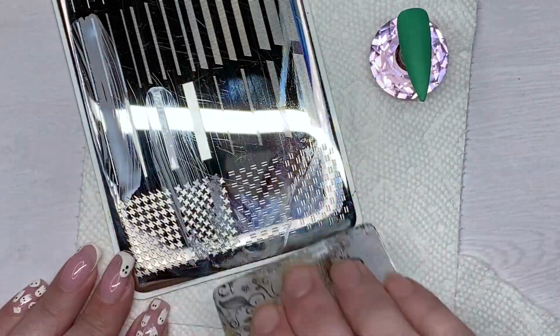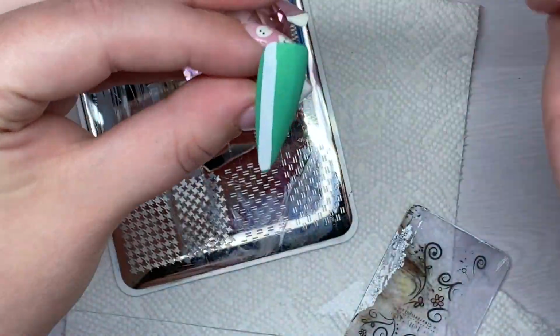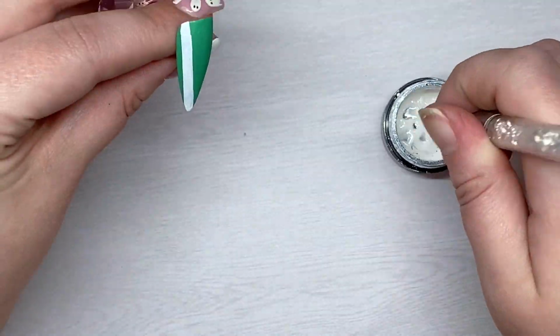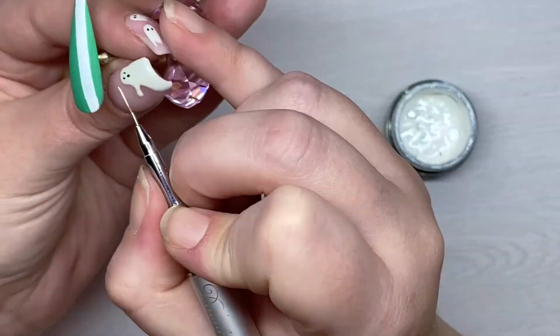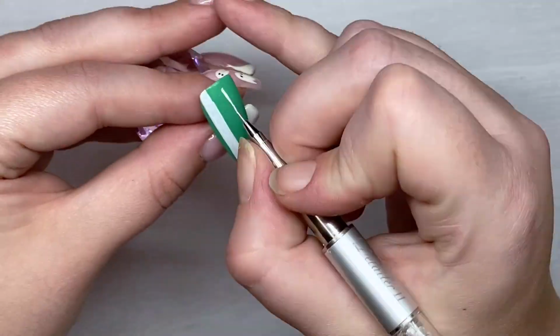I just didn't get it in time. So after we got the color perfect, I stamped a solid white line down the side of it. I didn't want it to be in the center. I wanted it off center, like it was down the side of a uniform. And because I am not very good at stamping, my stamps never turn out perfect, so I just had to touch up a little bit with some white gel paint, not a big deal.